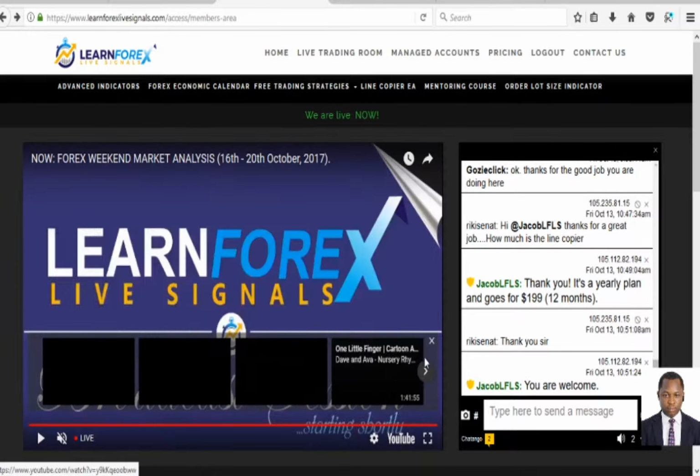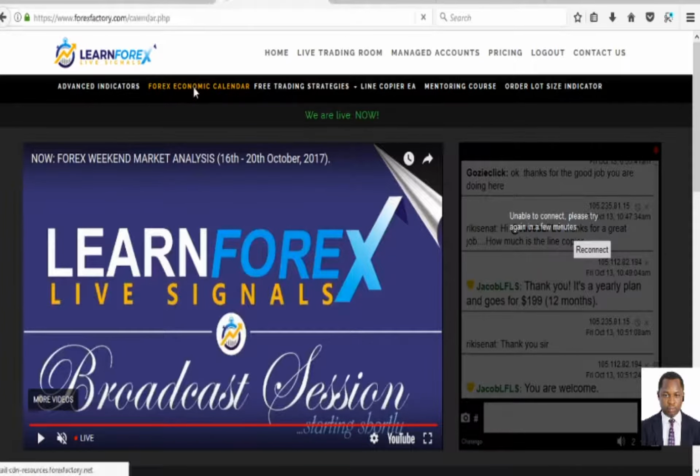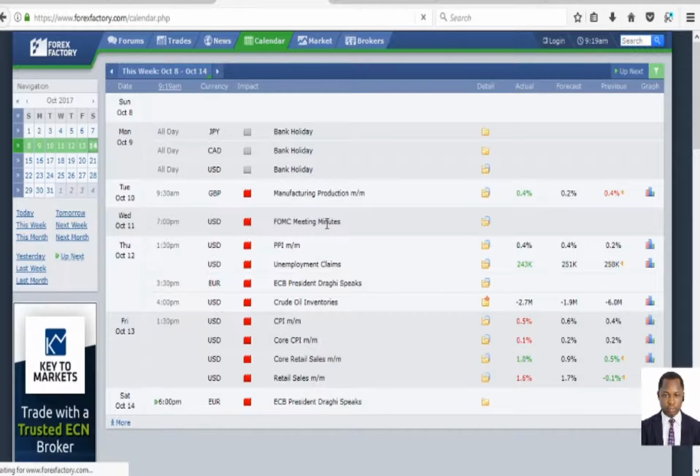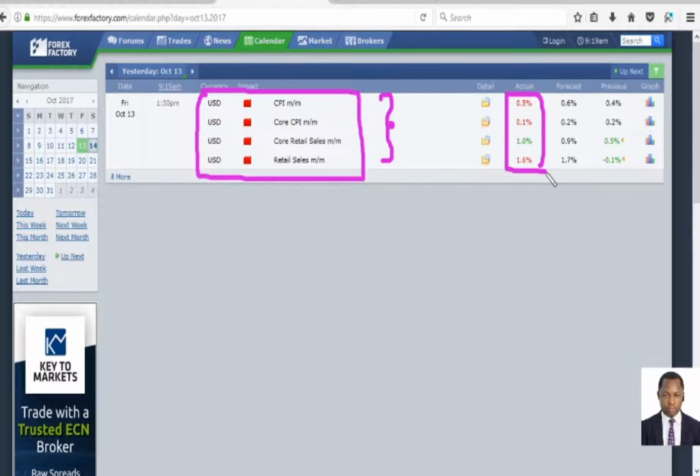All right, let's now look into the Forex economic calendar to see those high impact news announcements scheduled for this upcoming trading week. On Friday, we had a couple of news announcements that came from the American dollar axis. Whenever plenty of news announcements are released at once on a particular currency, they come out with different results, and the market tends to be confused. We had the core retail sales better than expected, while the other news announcement was worse than expected. So the market was a bit confused. We saw volatility in the chart, price pushing up and down, then coming to an end.